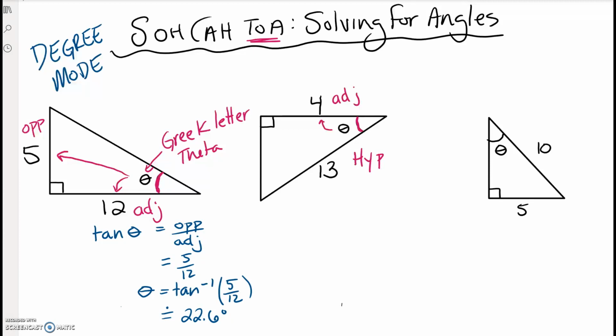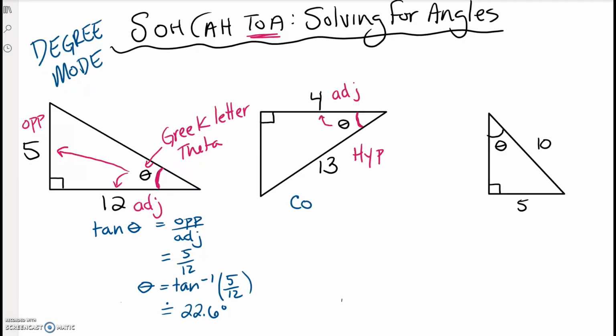Okay, so again, looking up at SOHCAHTOA, it is the cosine ratio that goes with adjacent and hypotenuse. So we're going to write cos of angle theta is equal to adjacent over hypotenuse, which is equal to 4 over 13. Notice whenever we're using cosine, the hypotenuse is our denominator, it's the longest side. This fraction is always going to be less than 1 because the denominator is a bigger number. So isolating theta, cos^-1 of 4 over 13.